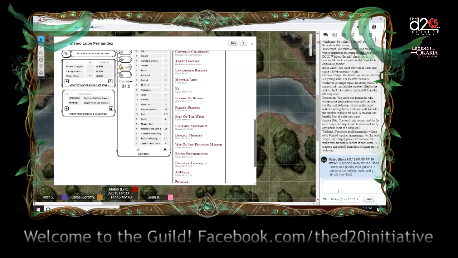Looking at the scroll mishaps. That's going to be fun. Okay. Four pottery shot glasses, a gallon of halfling mead, and a simple clay flute. Okay. He's really putting me through the paces today, isn't he? Yeah. Oh, I wonder which character I just drew up there. So what is a vial worth?